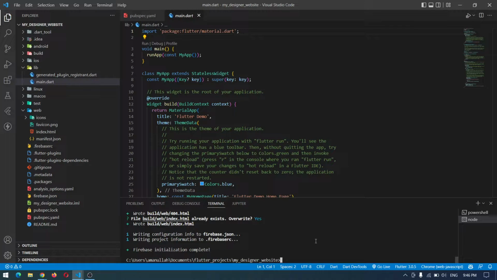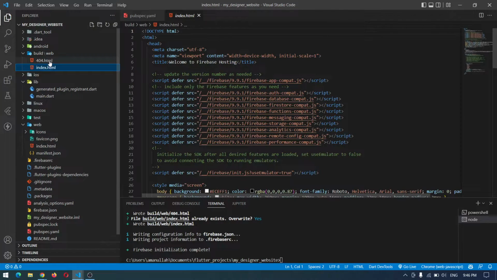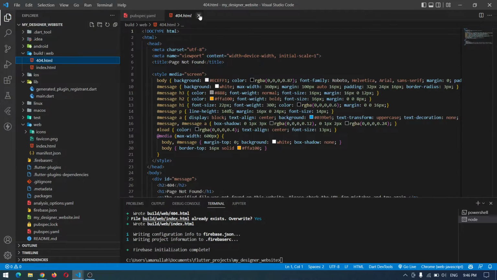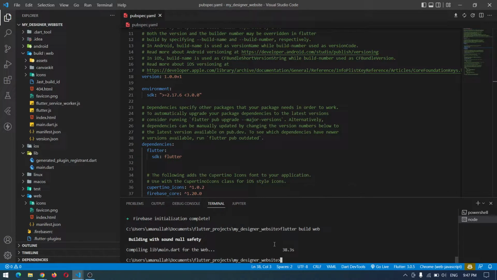So we're done. We're basically done. You can see here we have our build, and inside the build/web we have got our index.html and 404, which are the important files. Whenever we host our website, these are the files which will be used. So now in order to host our website, we have to run this command, flutter build web. This command will take all your Flutter code and convert it into HTML, JavaScript, CSS and all assets which are included in your project. It will put it into build/web, where this directory will be used to host your website.